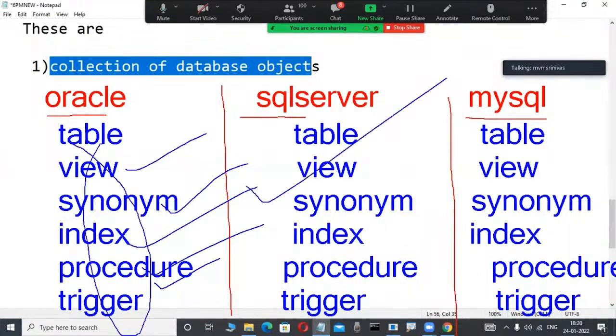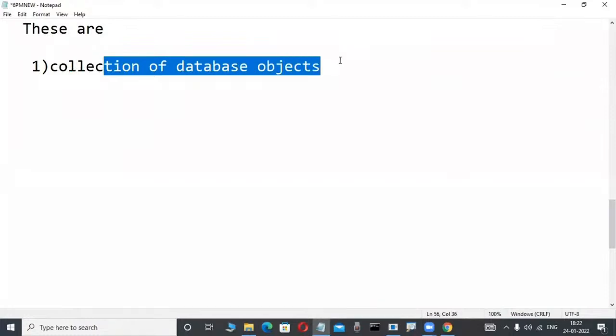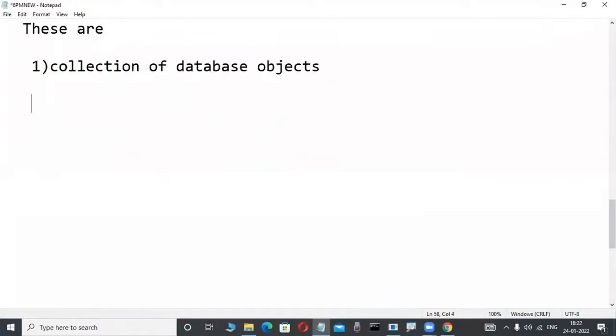If you are learning Oracle, then another database is also very easy. It is not required to learn all those things; one thing is enough, perfectly. That's why the collection of database objects is very easy. In our courses we are learning not only the collection of database objects. In any relational data model product, we also observe another easy concept. What is that? A set of operators is available.